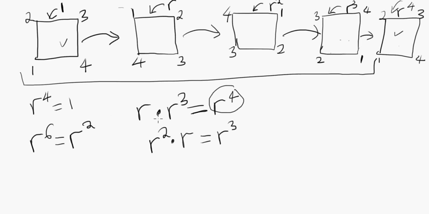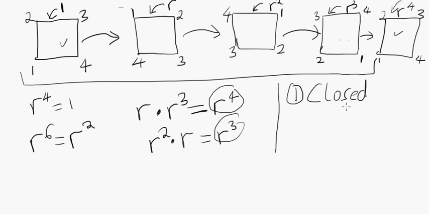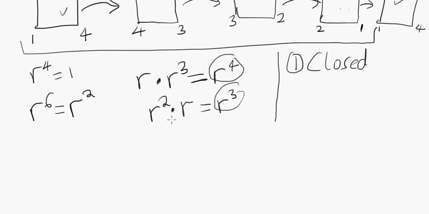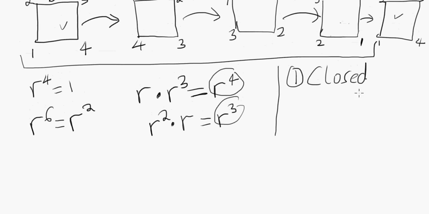So what we're saying is if we combine two elements of this set using this operation of rotate then rotate, what we end up with is an element that's in the set. That is, you never leave the set when you combine any two elements. Another way of saying that is that our interesting set here is closed. Closed. What does closed mean? Well, closed means you can't get out. If you combine elements and they always stay in the set, it means they can't get out, and so you could think of this as being closed.